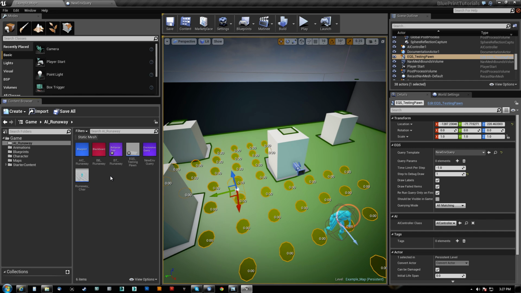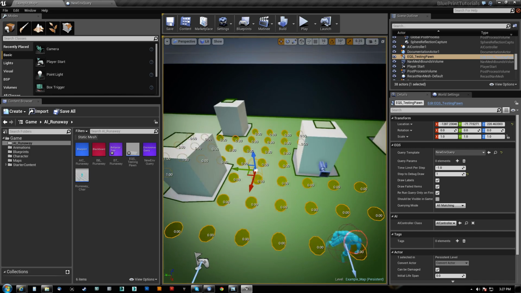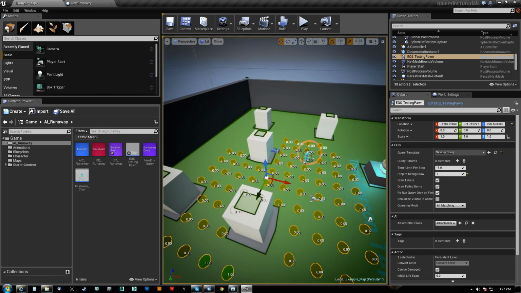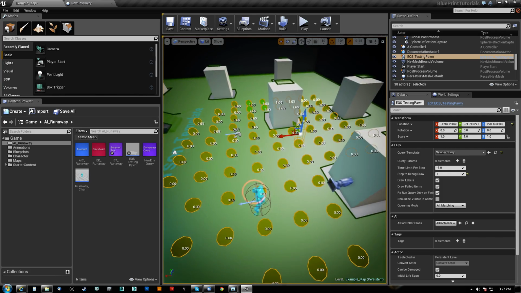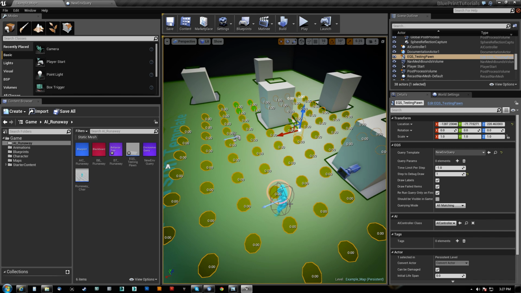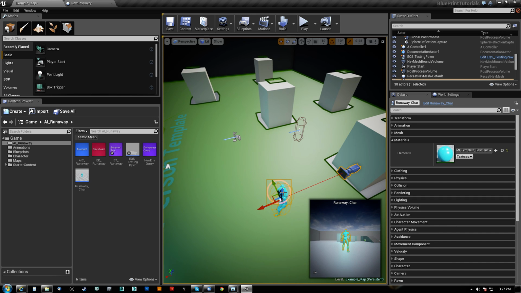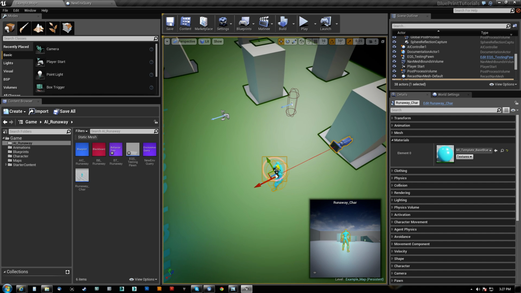Now actually the other thing that we need to do is create some test contexts. Like I said, context is basically defining which actor we want to trace around. And the reason is because we want to do two traces. We want to trace not what this guy can't see, we want to trace what we can't see. But we want to test out of those points which are the closest to this guy, right? He wants to know which is the closest point for him to run to, but he wants to know which point you can't see. So that's why we need to create a test for him and for us.